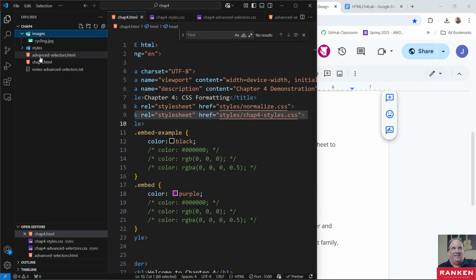And then have an images directory, right? If you just want to have it all lumped together within chapter 4 at the same level as HTML, that's fine. Just realize how you will have to access this. So in my case, since I have a styles folder at the same level as my HTML, I have it like this. So obviously if you just have everything at the HTML level, then you're going to have it like that, right?